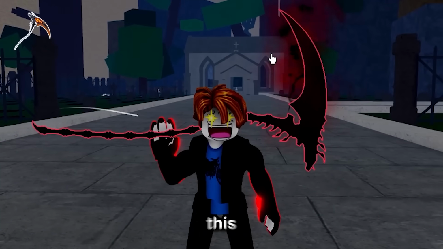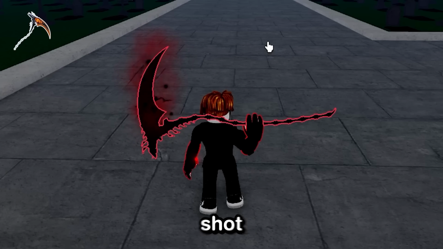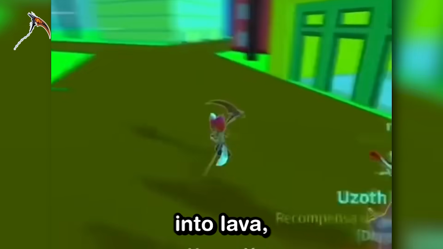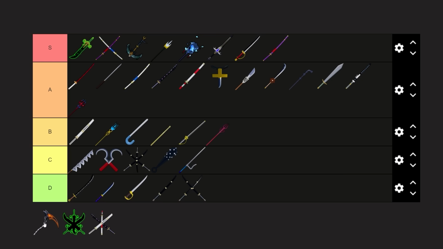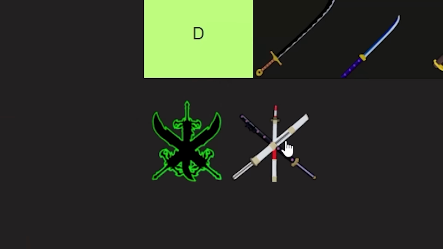Now, the reason why I'm putting this sword in super high S tier is because it has the potential to one-shot admins. That's because there's this one-shot admin combo where if you knock an admin down into lava, they just lose all of their health because they can't escape the death cyclone, which means this sword can make admins bleed. Like, it is a scythe for a reason, which is kind of cool lore-wise, so it's S tier. No debate.